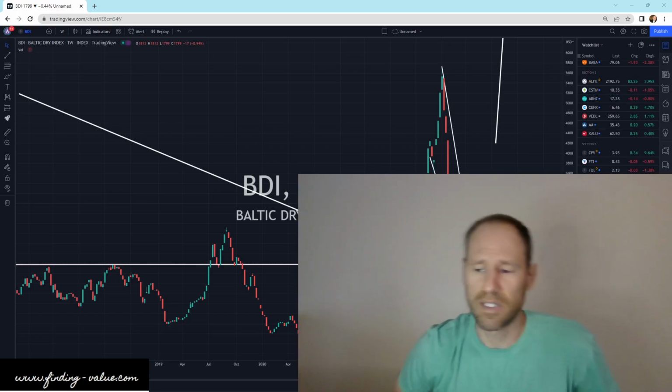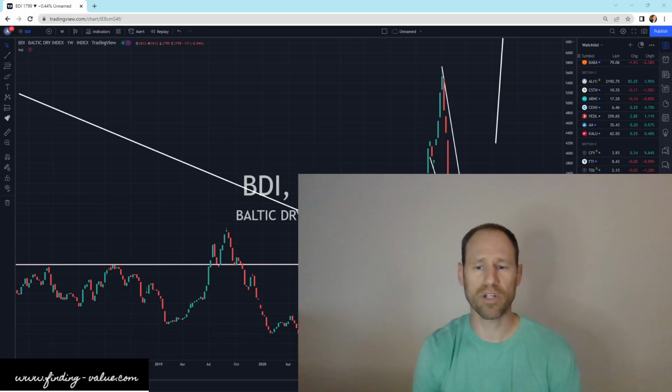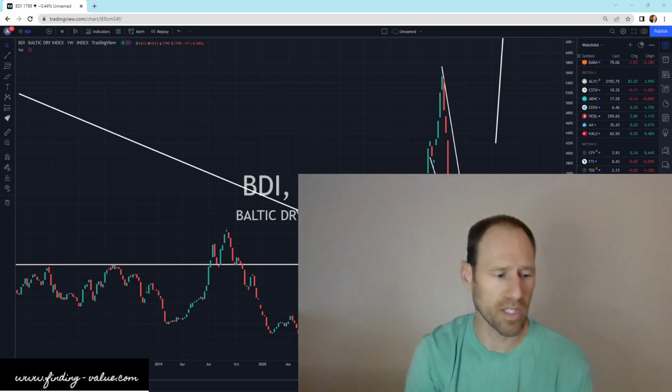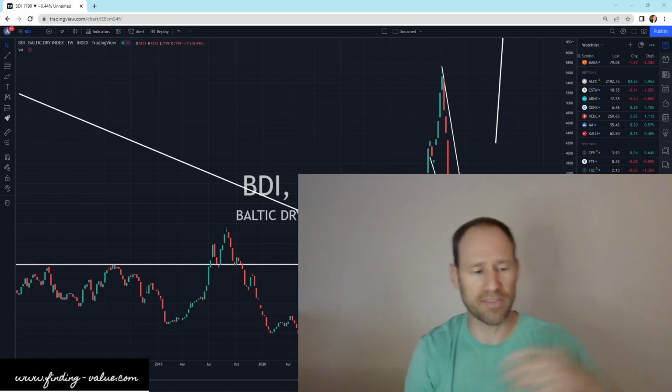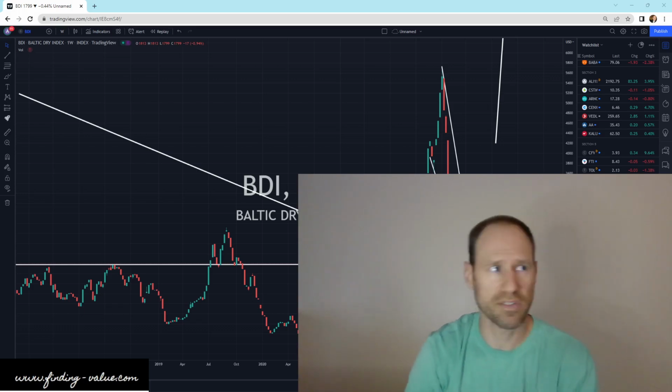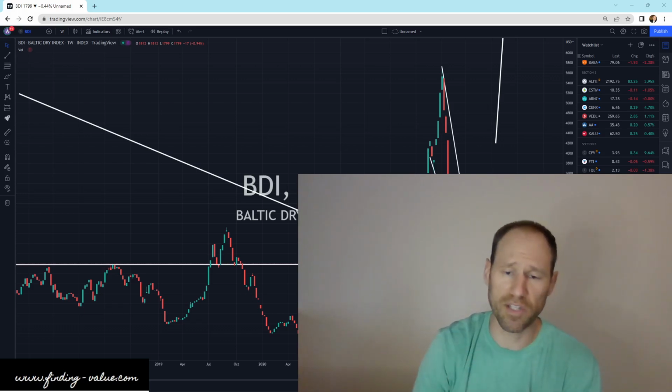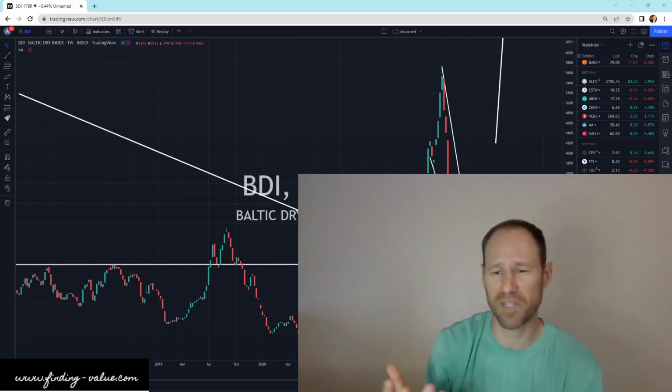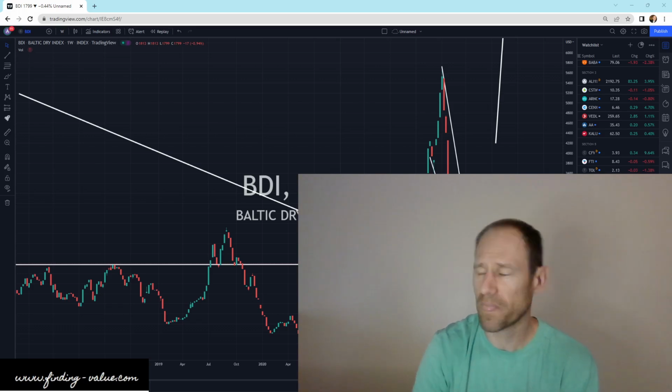Stronger yields, weaker dollar. Weaker dollar is good for gold. Stronger yields, the stock market doesn't like stronger yields. So we're going to have to see where these yields go. We're getting kind of a mixed bag. Gold was flat because it doesn't like higher yields necessarily, but it also loves a weaker dollar.